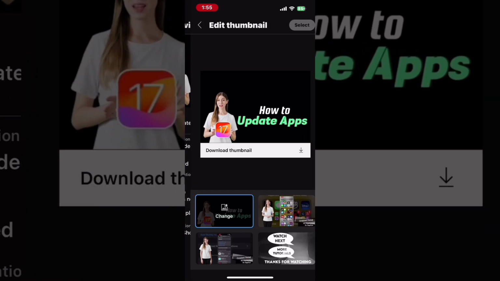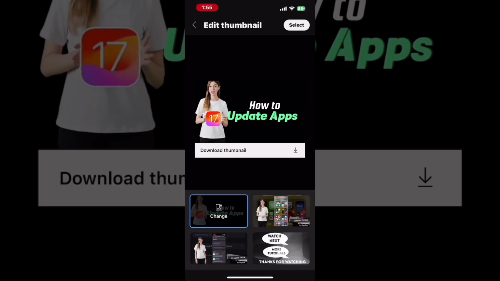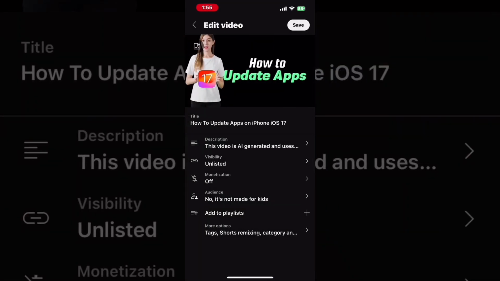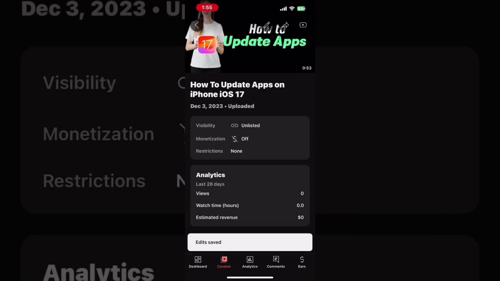Tap Done, save the photo, and then go to the YouTube Studio app. Upload the thumbnail. The thumbnail looks like this, so it should look fine on YouTube. The last step is to tap on Select and then open up the YouTube app and refresh it to look at the changes in your thumbnail design. Swipe up to close YouTube Studio and open up the normal YouTube app. Once you do, you may need to pull down to update the thumbnail. That's what the thumbnail looks like.